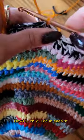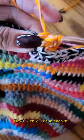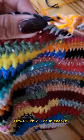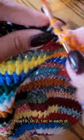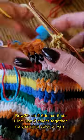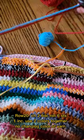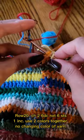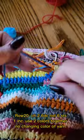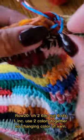Row 19, chain 2, and we're going to make 1 DC in each stitch. Row 20, I'm gonna use 2 colors, blue and red, and I'm going to use this all the way around, no changing color. So row 20, and this is our last row.